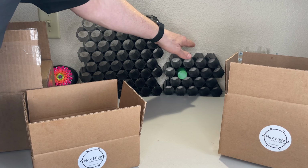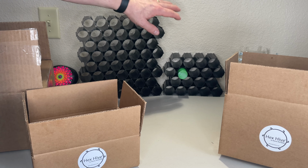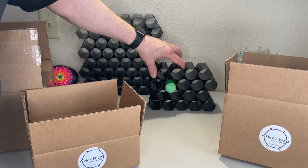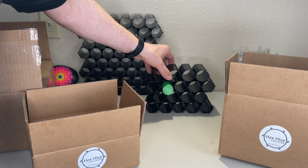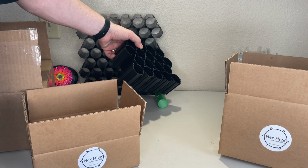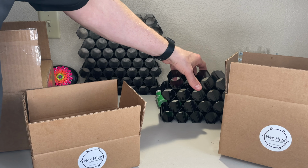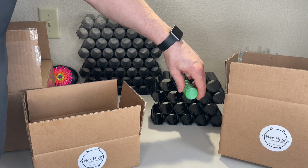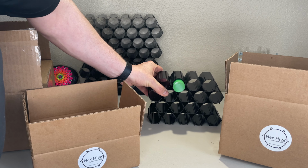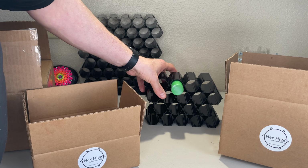Hex Hive, I think, is by far the best up against the wall paint storage organizer solution. But one problem is if you want to transport your paint but keep it in Hex Hive, it's hollow all the way through. So if you move this, you can see the paint falls out the back. So if you want to take this somewhere, you have to be very careful and transport it without tilting it at all, so it doesn't fall.